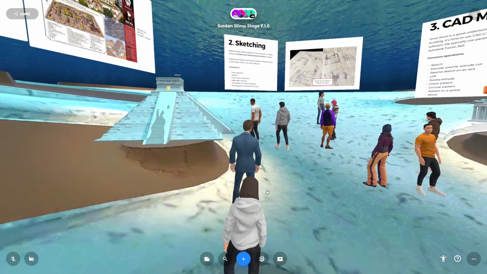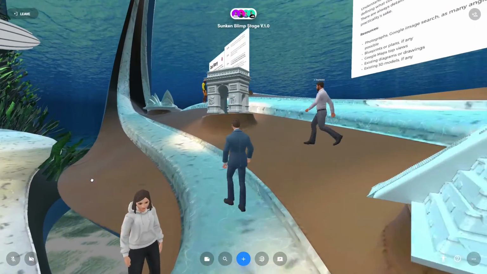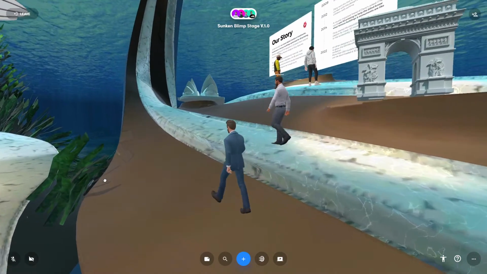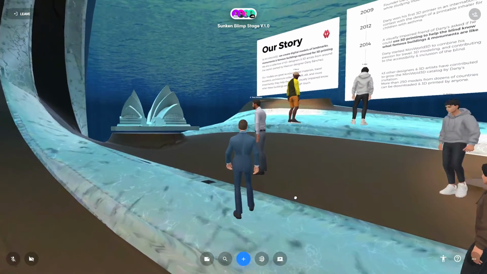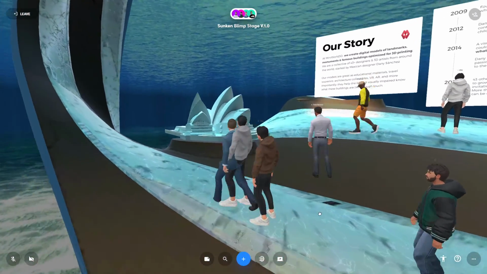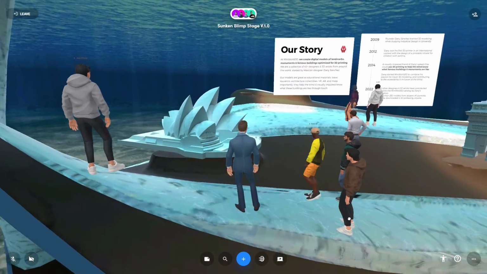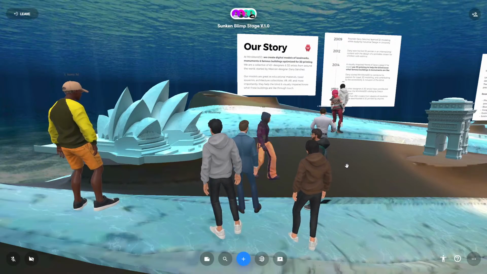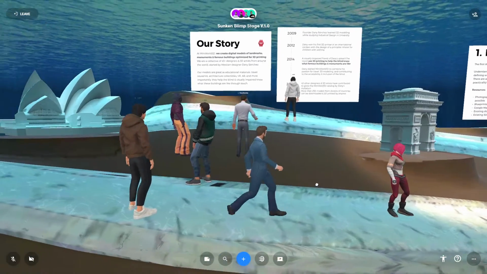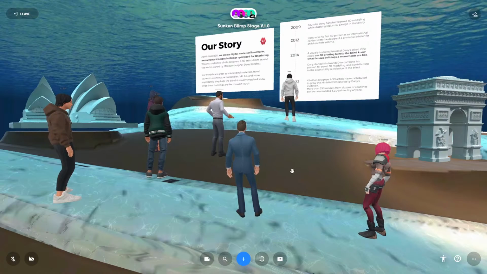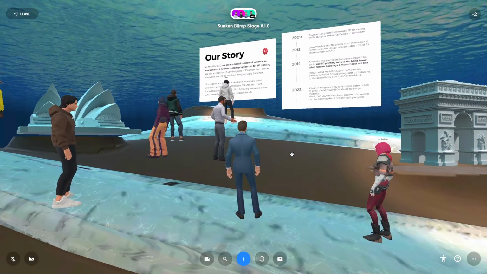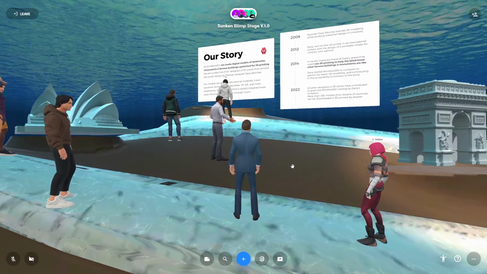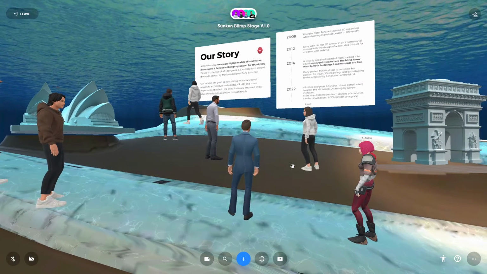Okay, so let's start over here. Come over to this part of the stage where we have the Opera House from Sydney. This is where we will start. We will be looking mostly at the pictures that are on the wall, but of course, as you go, you can look at the models that are being exhibited here. These are our own real 3D models that we use for printing, exactly the same file you would download and print.